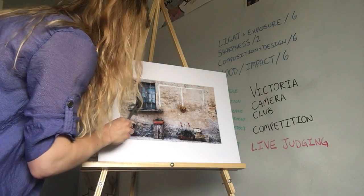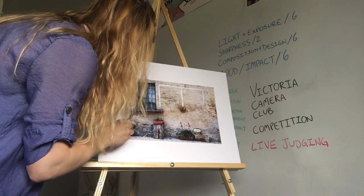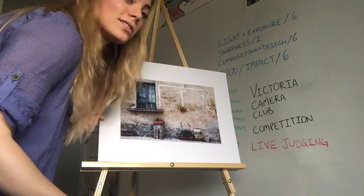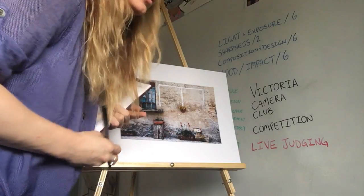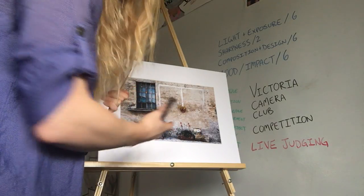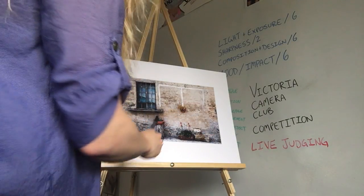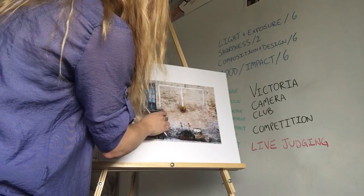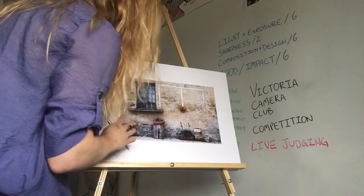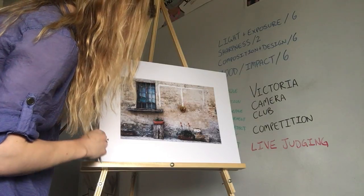This little sign in the window says Vendis, and then it says something else. I think that might be French for for sale, which kind of goes with the caption, which is really cool. Makes you wonder about what it is and who's gonna buy it and where the heck this even is. It looks like Mexico or somewhere. I really love the colors. I love seeing all the texture here. Everything is super in focus, so you're really getting a sense of place, which is really cool.